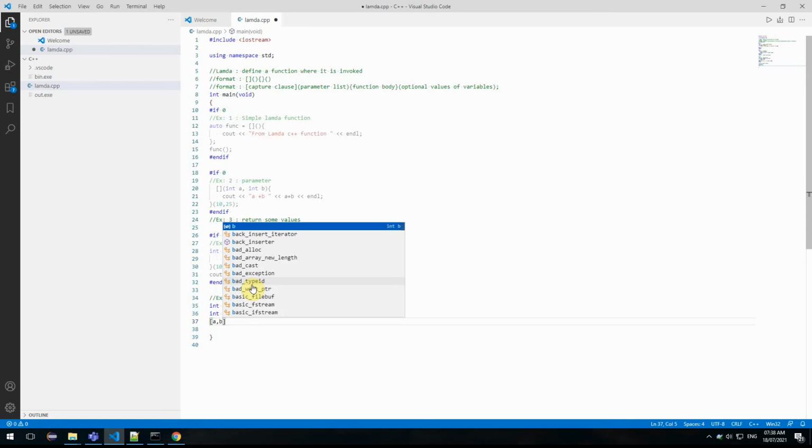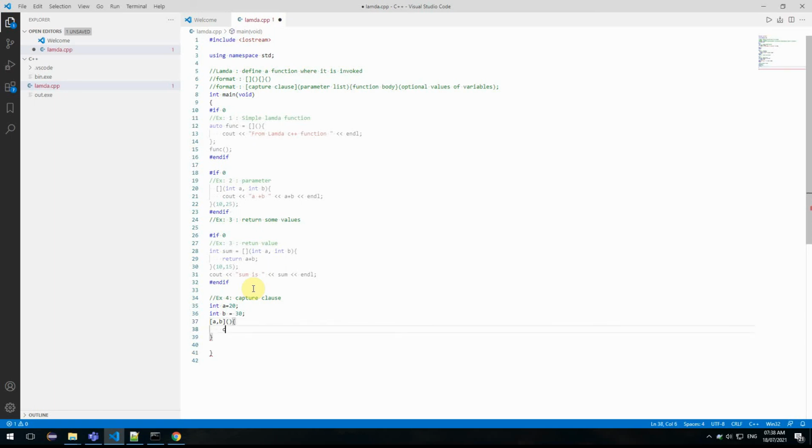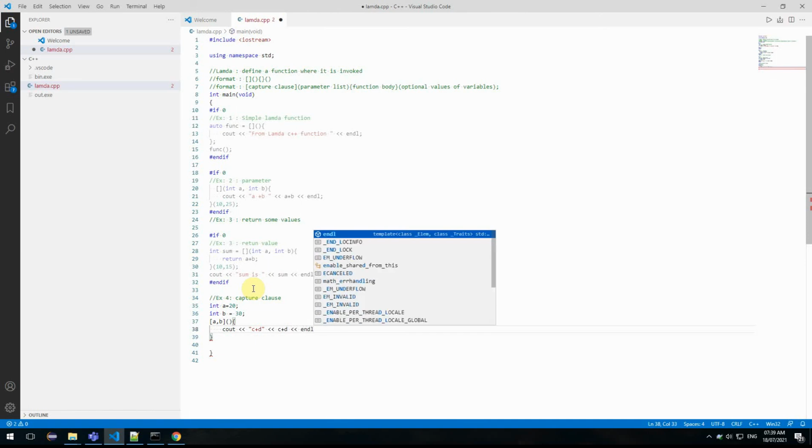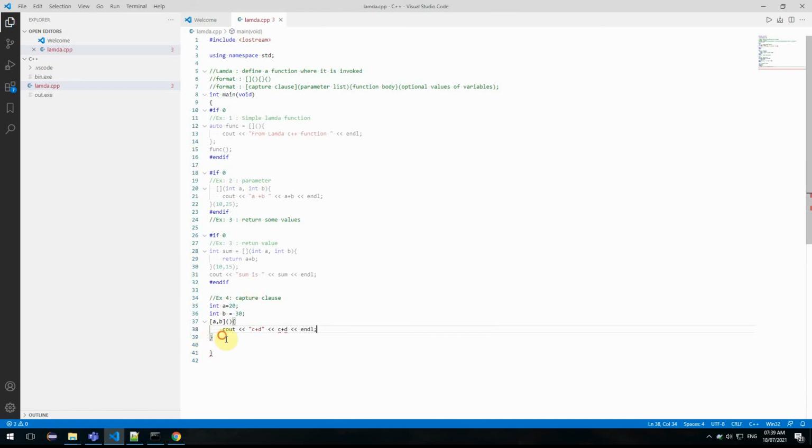So I'm going to pass this a and b here, and then my parameter list is empty, and then I just have a function body, where I'm going to print C plus D. Oh sorry, it's not C plus D, let me use a plus b here.